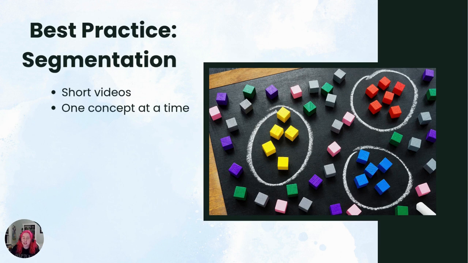Next would be segmentation, and this is really just the practice of breaking the content into smaller, manageable chunks rather than presenting a whole really long video all at once. And this is important just because learners process information more effectively when it is presented in these smaller sections. And just watching longer videos can cause a little bit of fatigue. Their attention span won't last long enough, especially when it's online.